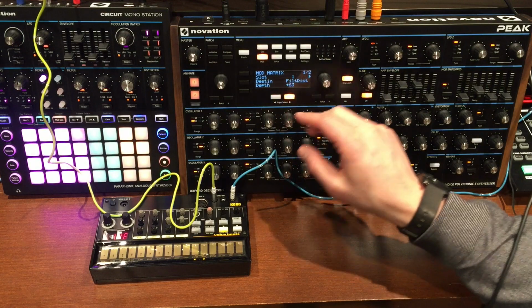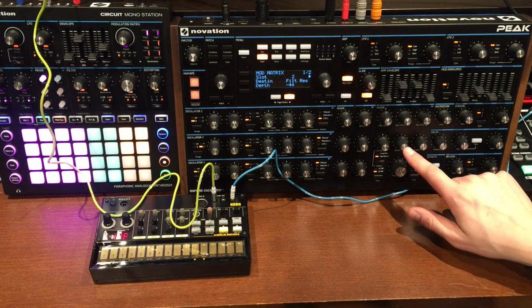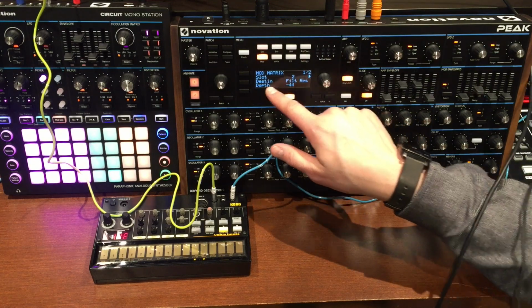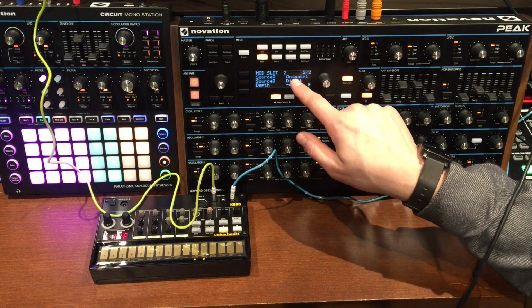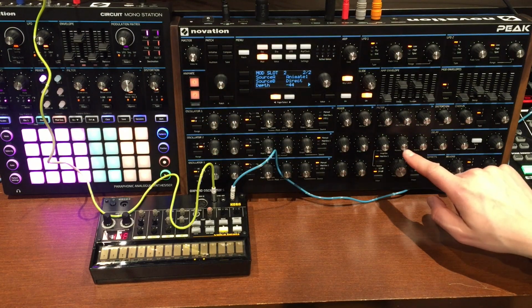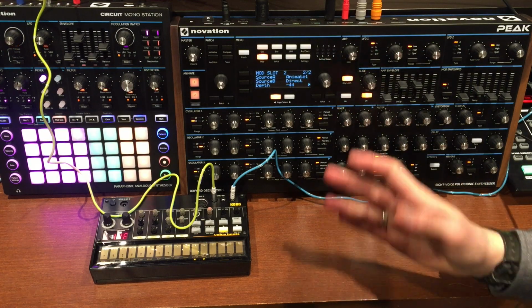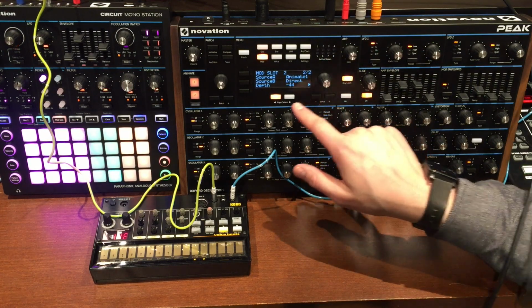Second one, I go back here, second slot, it's a filter resonance that is here. It's minus 44 depth, and the source is animate 1. So when I press here, I'm basically going to drop the resonance 44 down. So basically I'm just going to cut the resonance off. I'm not going to hear it anymore.